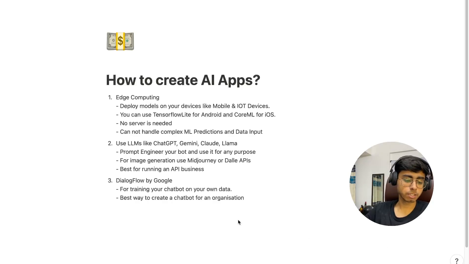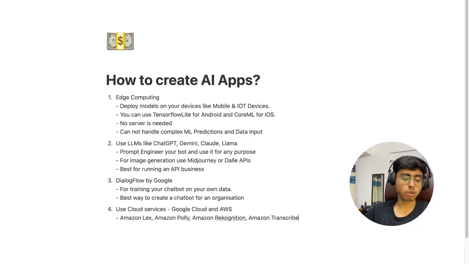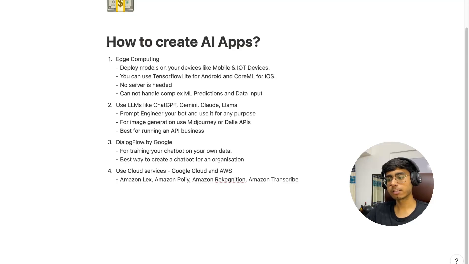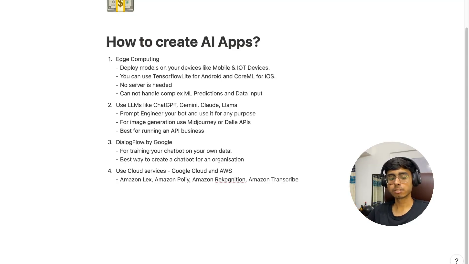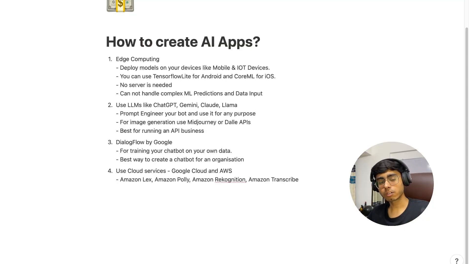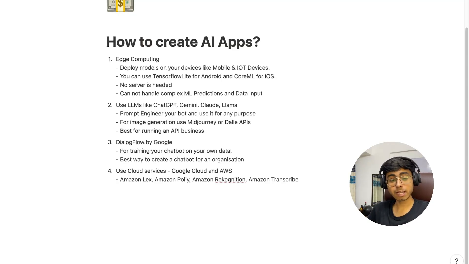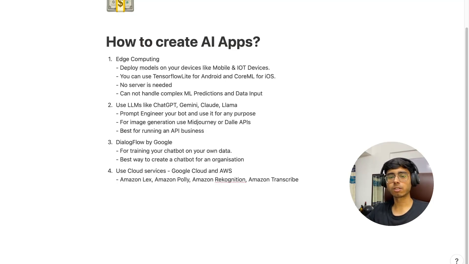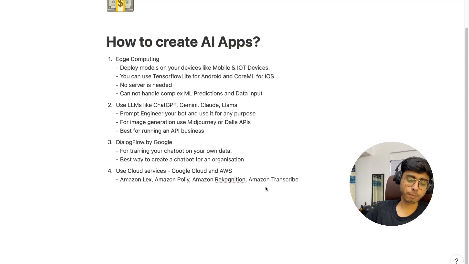There are also cloud services you can use for creating your AI mobile application. Amazon Lex is for building voice and text chatbots. Amazon Polly converts text into speech — that's text-to-audio conversion. Amazon Rekognition is a deep learning-based image recognition service — similar to what DALL-E and Midjourney do, you can do using AWS. Amazon Transcribe adds speech-to-text capability to your application using automatic speech recognition — it's used for audio recognition and audio generation.